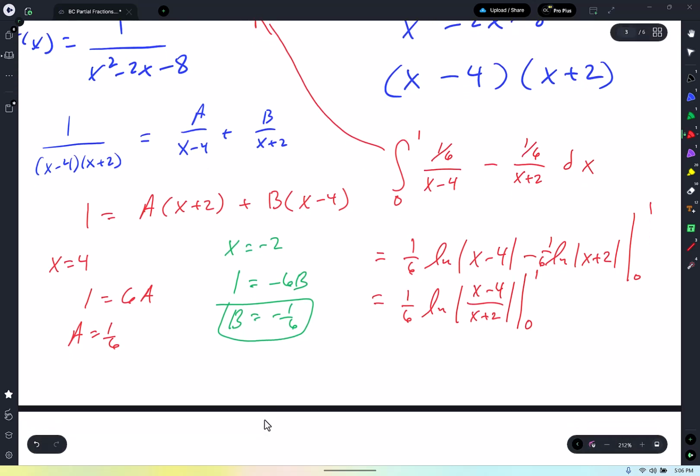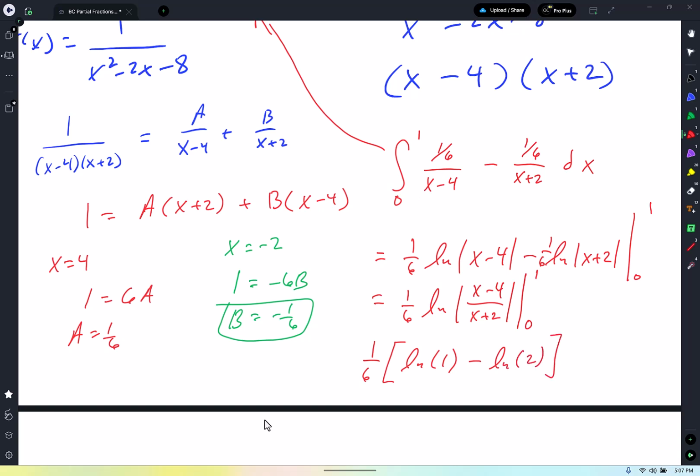Upper minus lower. I'm going to factor out the 1/6. Big bracket. If I plug in a 1, 1 minus 4 is negative 3, and 1 plus 2 is 3, so negative 3 over 3, and with the absolute value I have ln of 1. Minus, and if I plug in a 0, negative 4 divided by 2 is negative 2, but the absolute value of negative 2 is 2. So my final answer, what's ln of 1? 0. My final answer is negative 1/6 ln of 2, because of this negative right there. I did upper minus lower, right? Yes, upper minus lower.